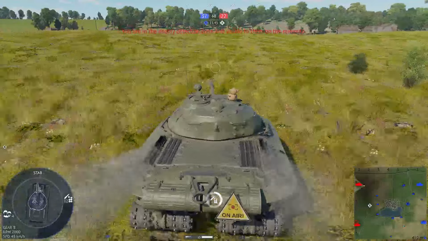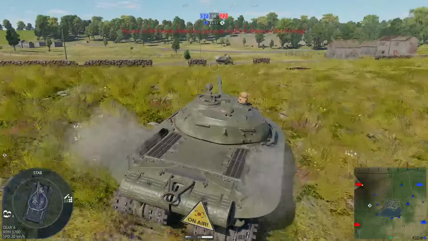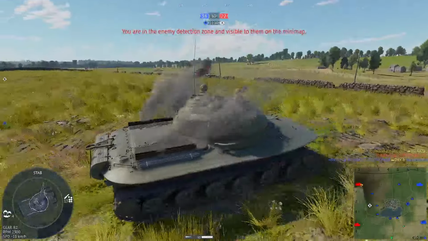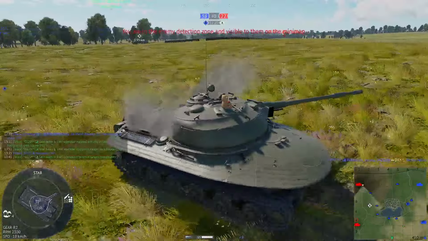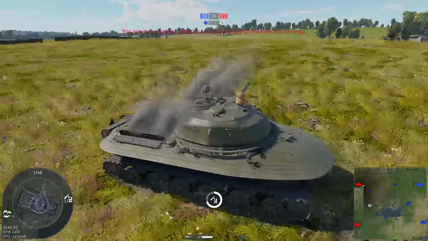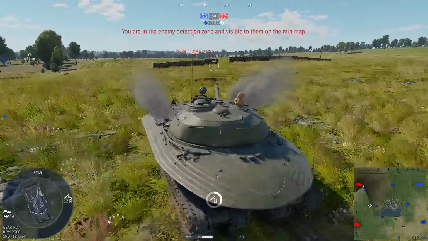So, let's see here. I think there's still one of them back here. Yep, there is. Hey, little guy. Uh-oh. That's not good, huh? Let's begin. The reverse gear is quite nice on this vehicle as well. For a Russian tank. Always good when a tank has a strong reverse gear, right? Because it just makes your life a whole lot easier. So if you accidentally overcommit and like, oh shit, you can always fall back.